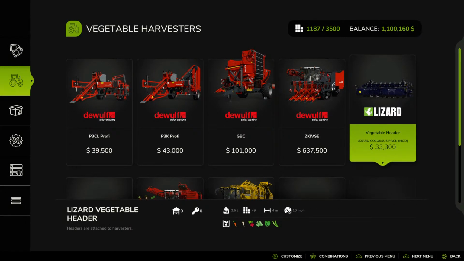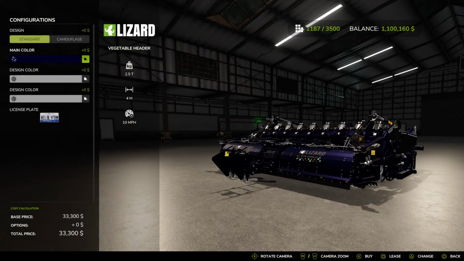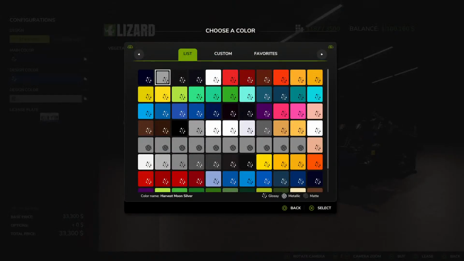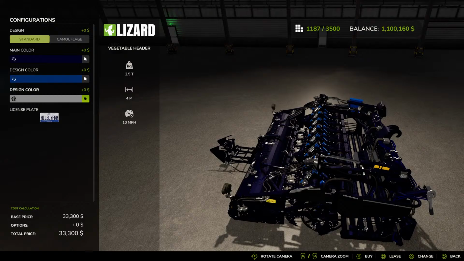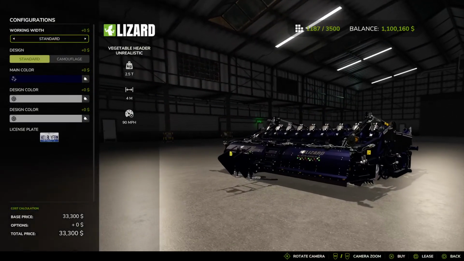And there it is. So we'll leave that all the same, and we'll change that to blue, and we'll change that to gray, and that is the standard to work with. That's not the one we want.